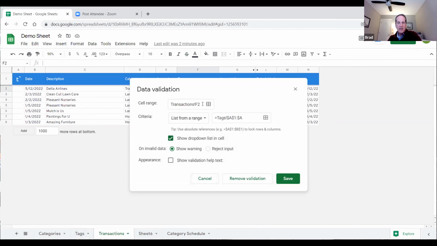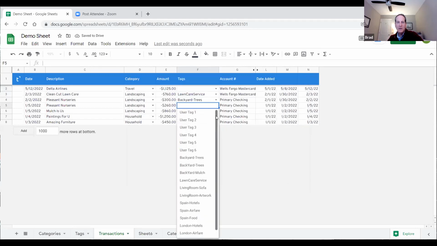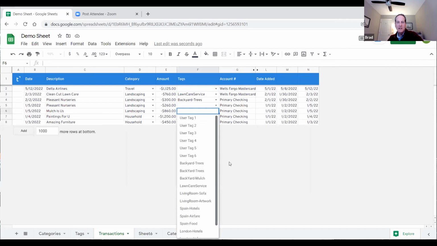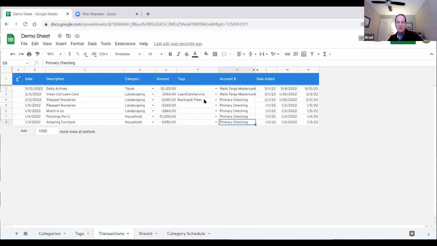So it's saying go to the tag sheet and the first column, A to A, pull those up so that I now have all those options available to me in every cell. And if I change something on the tag sheet, it'll change automatically for me.